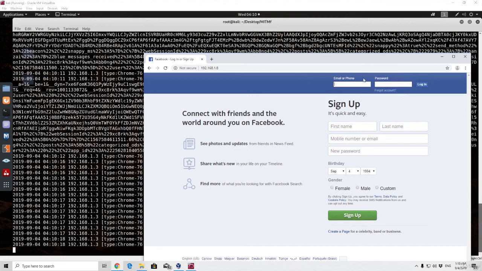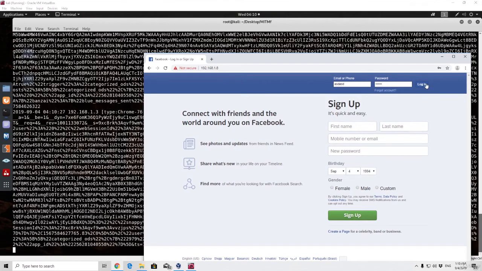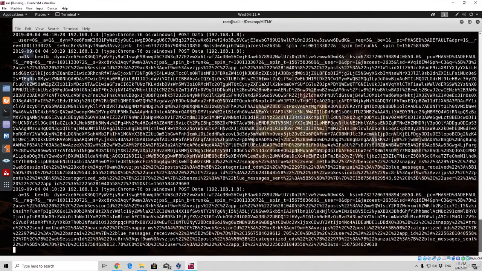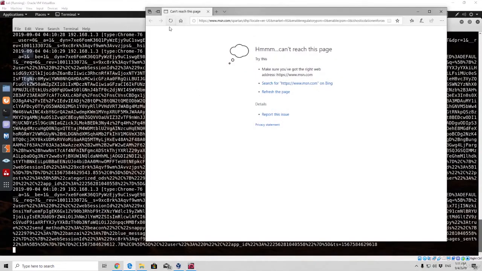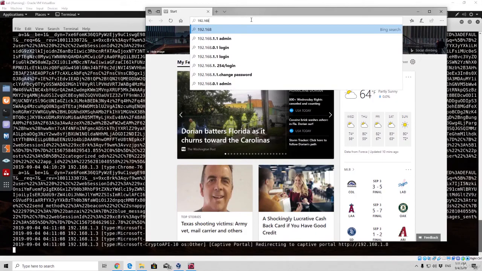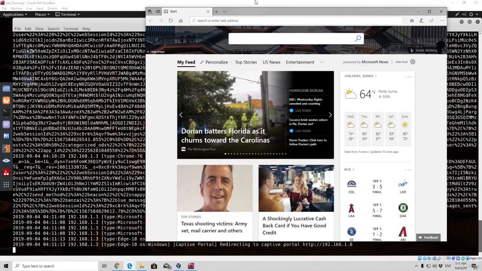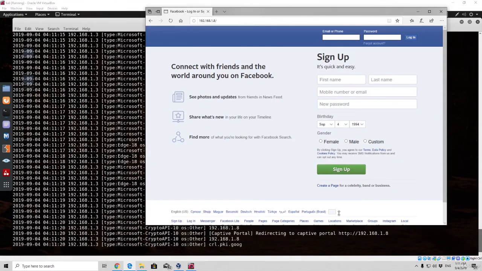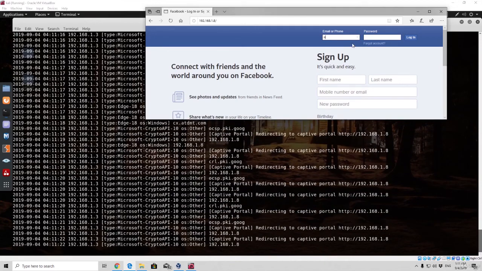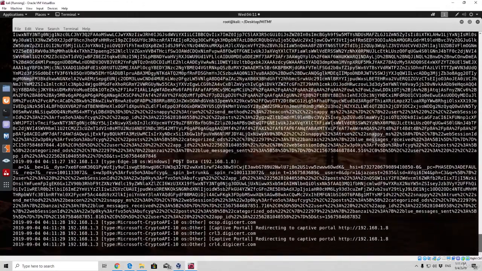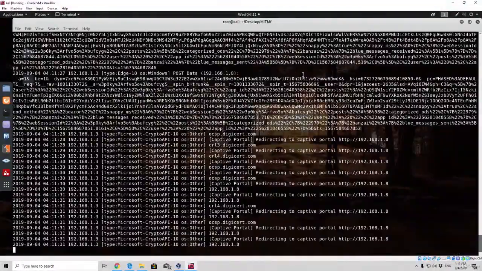And now, for example, let me see right here, if someone types something, you can see that it will also be written right here. It will also work on the fake page or on any HTTP page where you try to input usernames and passwords. For example, let's say I want to log into my router. I open this page right here. Yeah, well, it will present us a problem because it does get redirected to the fake page. Let me see if I add a bunch of A's right here and a bunch of A's right here. Do we actually find it? Let's try to find the username and password right here. I'm pretty sure it is somewhere around here.